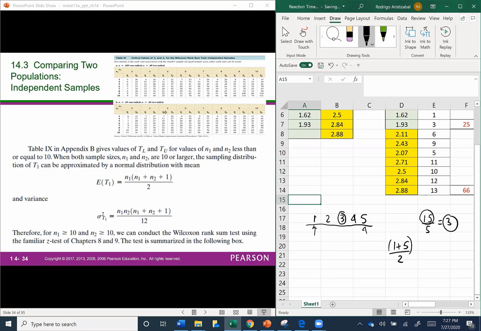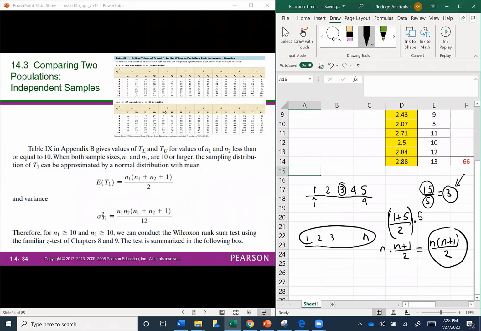The sum can be obtained by multiplying the mean times the number of values. The sum of all of these values can be obtained by multiplying the mean times 5. And in a general case, if we have n values, 1, 2, 3 until n, the mean of all of these values will be n plus 1 divided by 2. And the sum of all of these values will be the mean multiplied by n. Actually, the formula can be written this way: n times n plus 1 divided by 2.